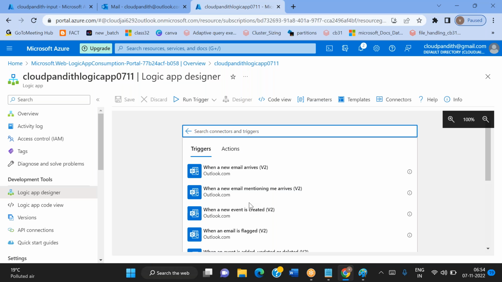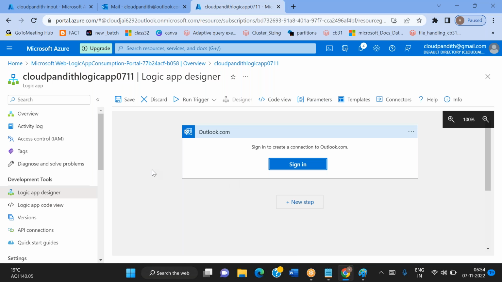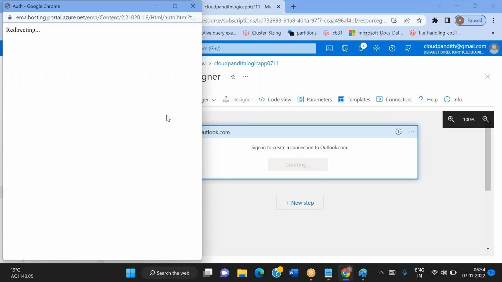Now you need to say when you want to run your pipeline: when a new email arrives. But whenever a new email arrives, into which account? That's why you need to sign in to that account.